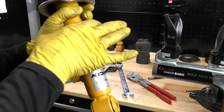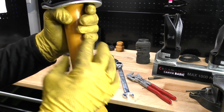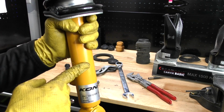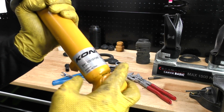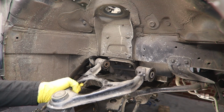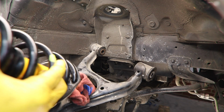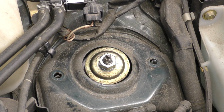Because it's going through the upper control arm, you want to be careful of this painted surface. Maybe worth taping this or putting a rag around the upper control arm so that this doesn't get scratched. Yes, it's cosmetic, but we also want to make sure that these pieces don't rust. Go ahead and cut our zip tie. And what we're going to do is we're going to take the bottom of our strut through the upper control arm. We're going to start the strut up through the strut tower.